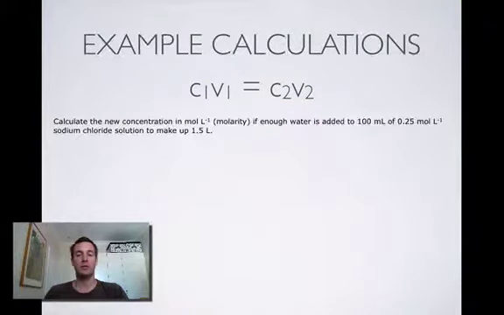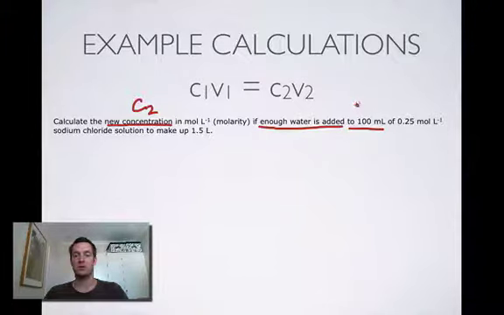Okay. So moving on to a couple of example calculations where we're going to use this formula. Remember, it's important to be able to rearrange it and know what the symbols refer to in the question. So let's have a look here. Right, we've got a new concentration we're being asked to find. So that is, remember, C2. Another way of asking this question would have been to say, what's the molarity of the new solution? So look out for that. If enough water is added, we're adding water, we're diluting something, that's a good sign that you've got a dilution problem and you're going to need to use this formula.